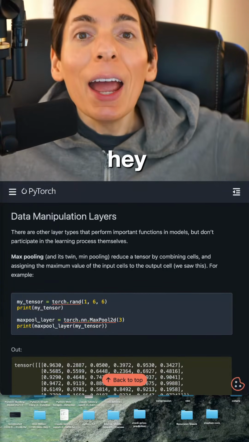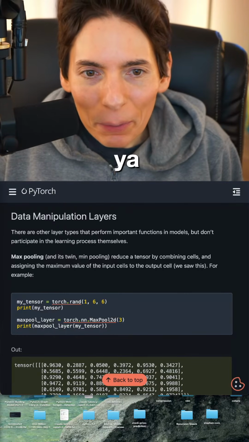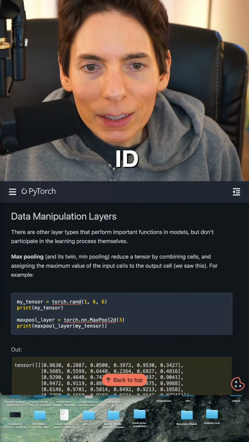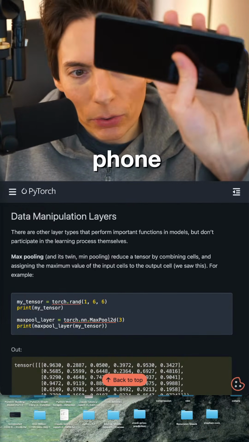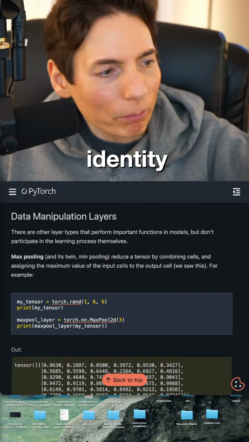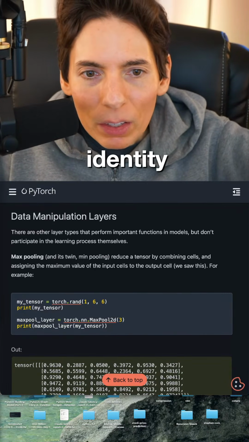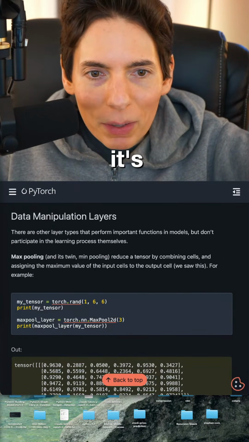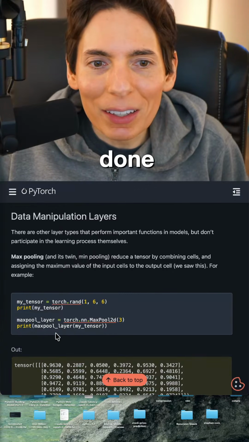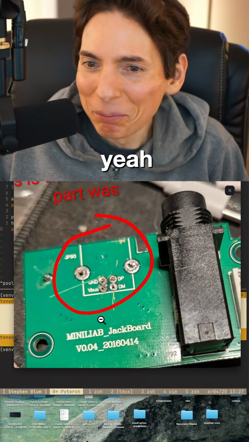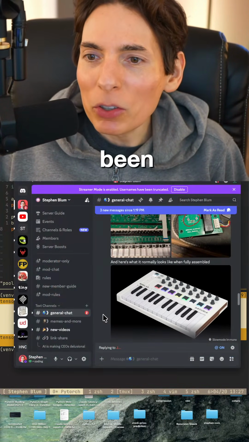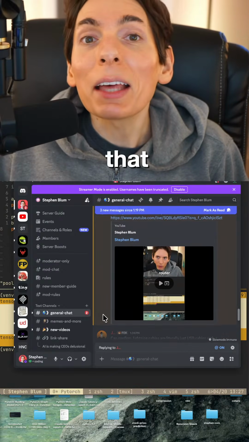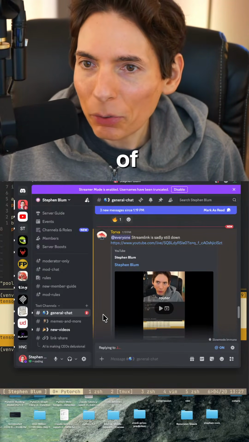You posted in general as well. Okay, Bonzupi. Hey, Bonzupi. Good to see ya. Your phone is your ID. It is. Essentially, it is. You got your phone right here, you guys. It's your identity. You interact with chat so much. It's amazing that you're able to get so much done. Top multitasking skills. Yeah. Well, we've been doing this for a little while, and I take that also as a compliment. It's a lot of fun.